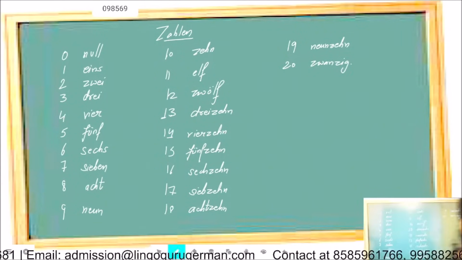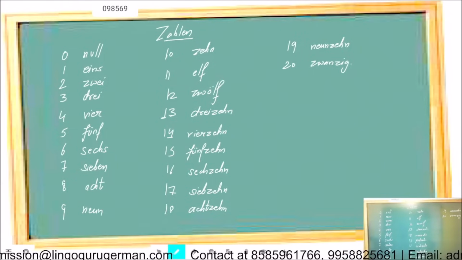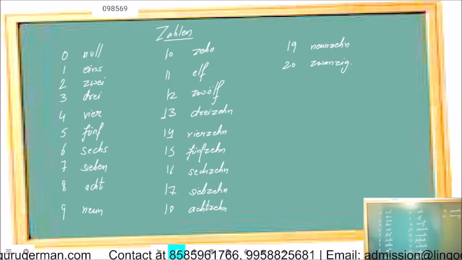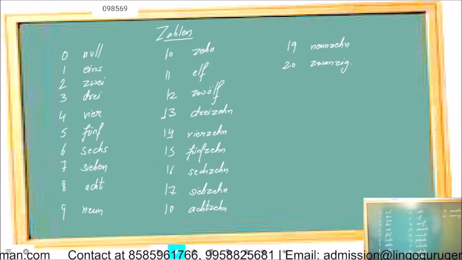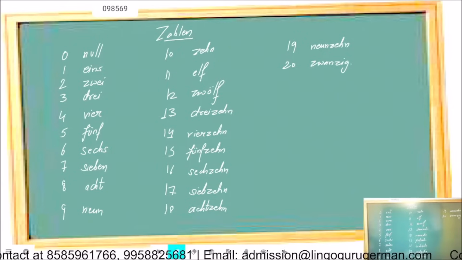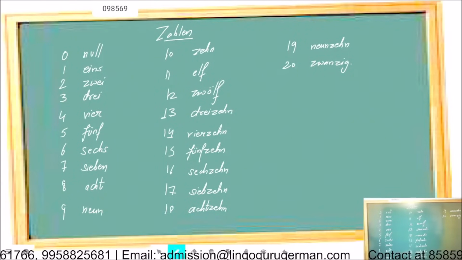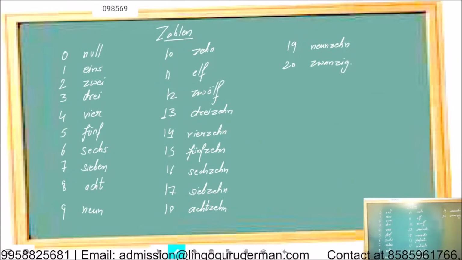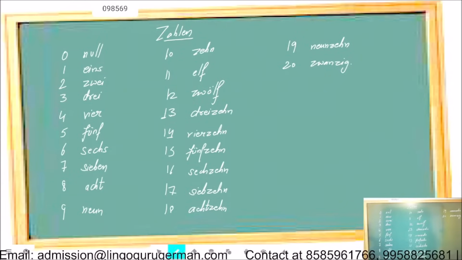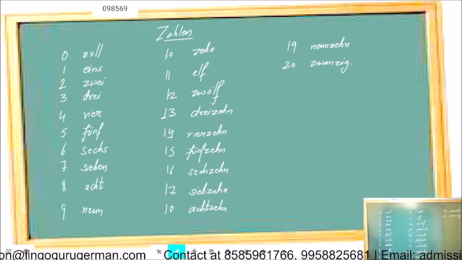As of now, we just need to learn numbers till 1 to 20. So, very quickly, you can practice with me. Null, eins, zwei, drei, vier, fünf, sechs, sieben, acht, neun, zehn, elf, zwölf. Dreizehn, vierzehn, fünfzehn, sechzehn, siebzehn, achtzehn, neunzehn, zwanzig. Now backwards: zwanzig, neunzehn, achtzehn, siebzehn, sechzehn, fünfzehn, vierzehn, dreizehn, zwölf, elf, zehn, neun, acht, sieben, sechs, fünf, vier, drei, zwei, eins, null. Just keep practicing these numbers because sounds are very important. They are very, very important. Okay. Any question, you may please write in the chat box. In case you have, otherwise, I will proceed further.